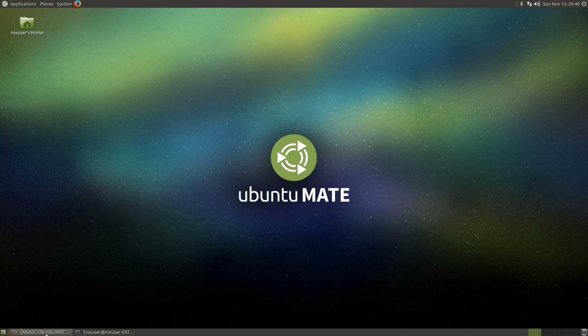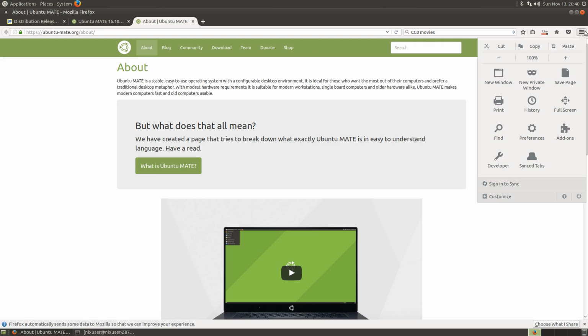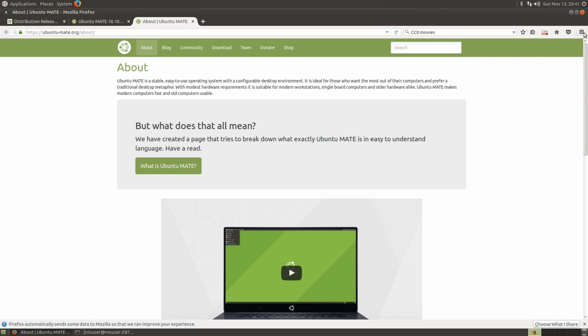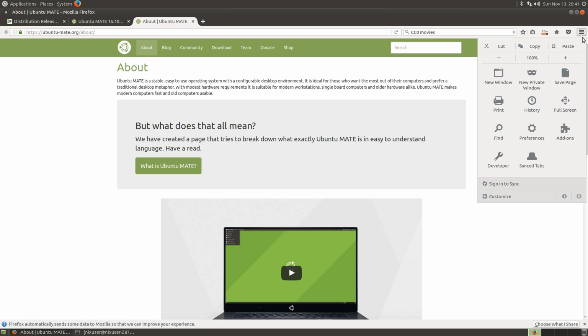Alright, Firefox. Okay, been using that. You saw that before. Just for reference, I'm downloading this open source video, Valkaama. It's a CC licensed thing, 3.2 of 4.2 gigs. I'm not going to play that one because I don't know if the license will permit me to actually play it. And I get funded for these through the ads, of course, so a little bit. It'd be nice if I got more, but anyway, that's a story for another time. Who doesn't want more money?